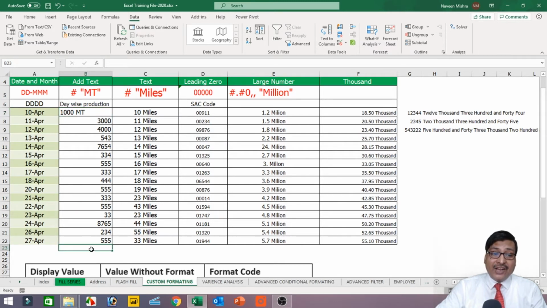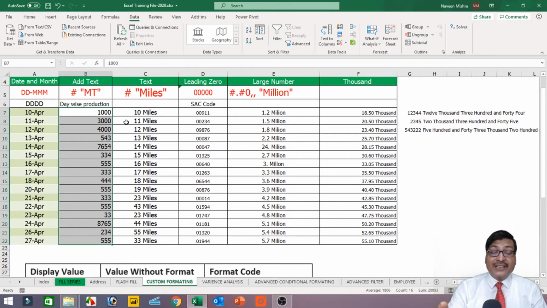And if you are using any formula, suppose this plus this, this is my numeric value. By default alignment is on the right side, and this is my text value. So whenever I apply any formula, I will get an error message, right? So this kind of error message I got here. I want to solve this problem. So how do we customize this to display the unit after the numeric value?